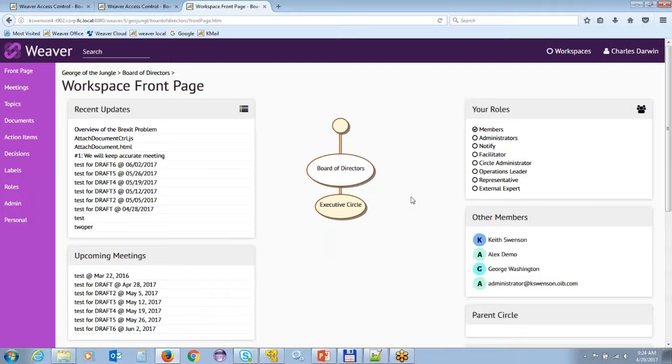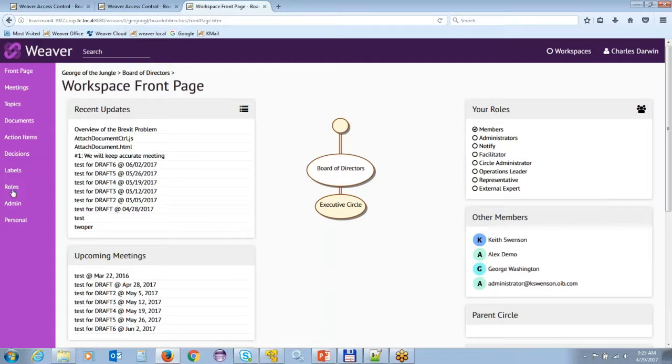So here's what we saw. As someone who owned a workspace, I simply entered someone's email address. I then sent them an invitation, and then based on that email that they received, they were able to click and access the workspace and set up their password and name in a single action. So it's really very easy to bring people into the workspace.